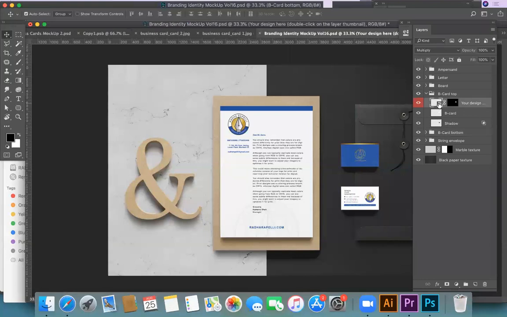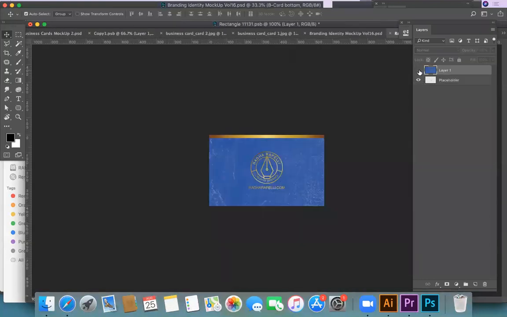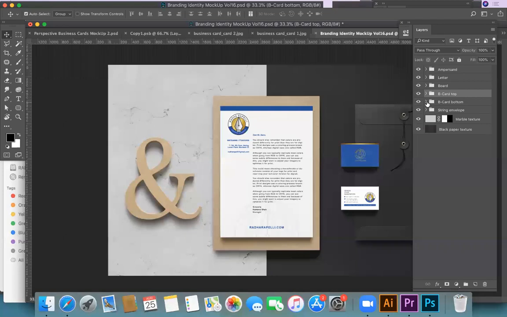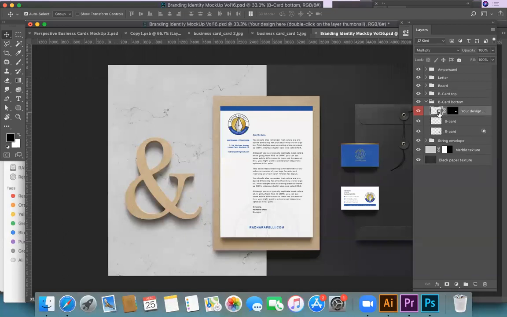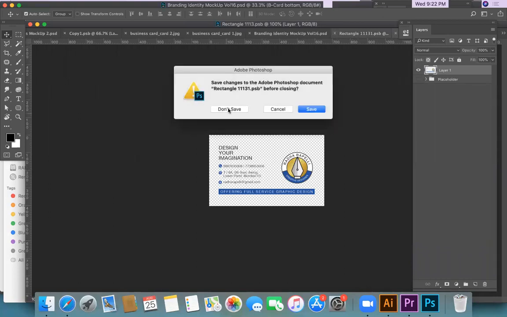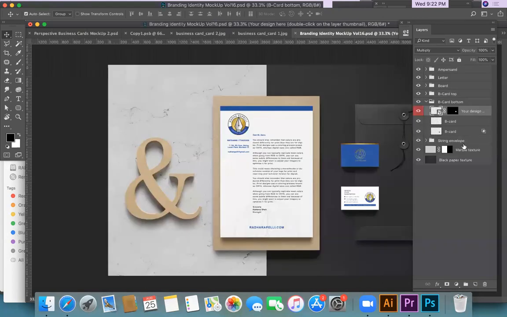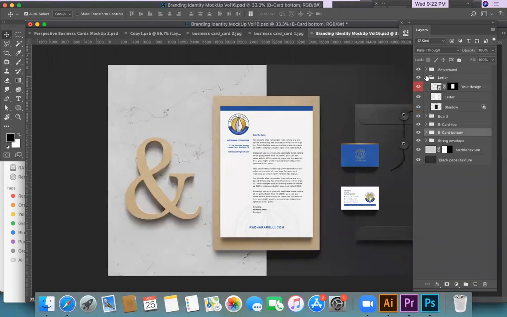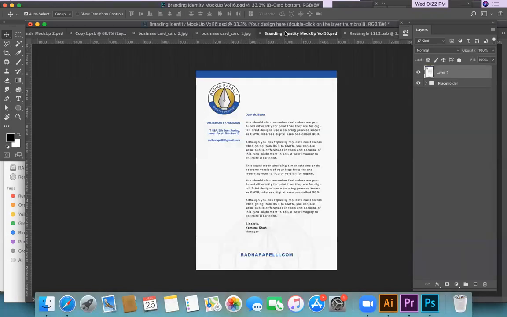Just double click on this, replace it with your image, and save it. Command S. Similarly with this, just double click on this, add your image, and press Control S. That's it. Then this is the letterhead. So go to the letterhead, just double click on this and replace it with your image.